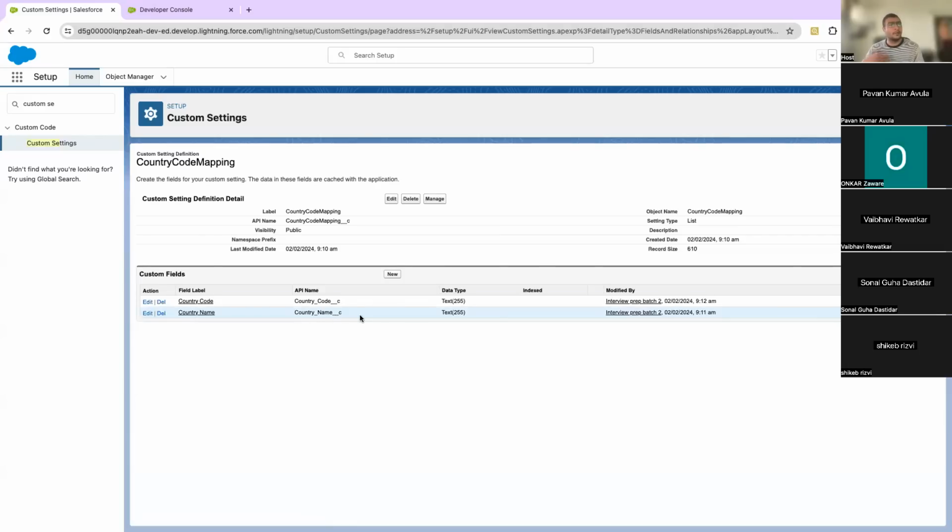So you will not only map it with the country, but also with the discount associated with it. You need not store that data. So for, let's say, India, you have a default discount of 10%. For USA, you have a default discount of 8%. So you need not store that data somewhere in your custom object. You can store that data in your custom metadata or custom settings.